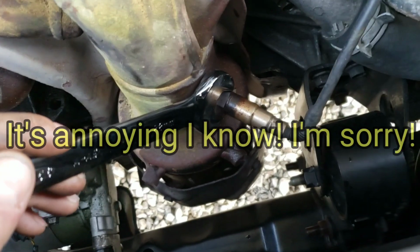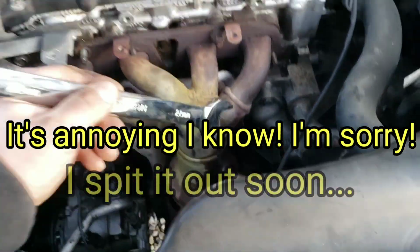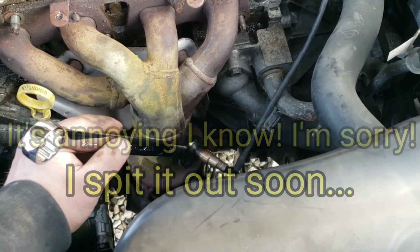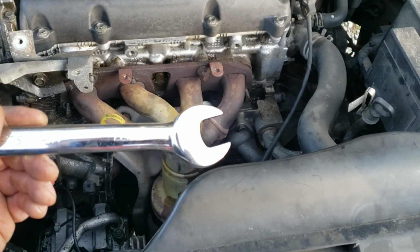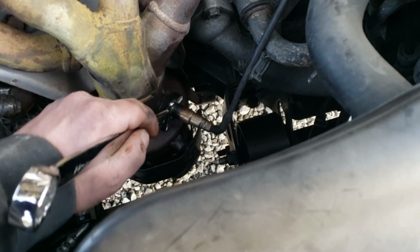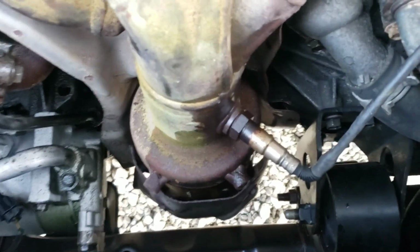And from what I looked up, it says it's a 22, so I've gotten them off with these open end wrenches like this before. It's just sometimes if they're really tight, you can round off the head, and then what do you do? So a big adjustable wrench would probably work too. It might even work better because you can tighten it down to where there's no play. But since this is such a big size, I'm going to go ahead and try it.